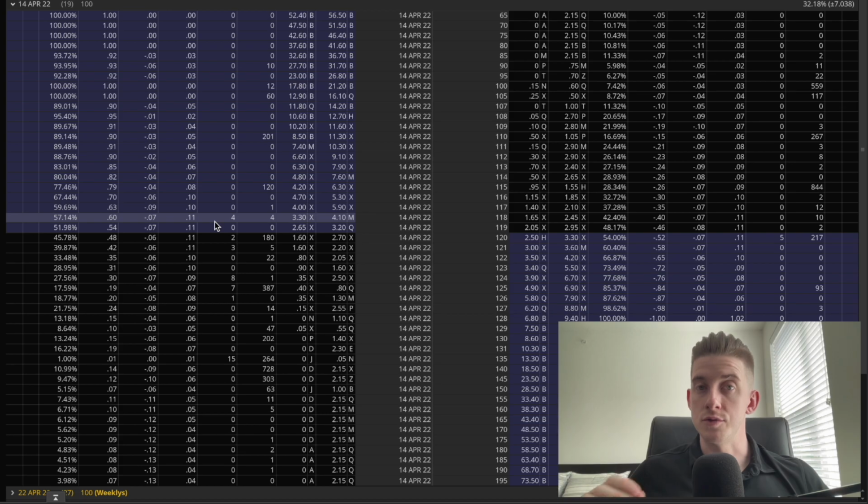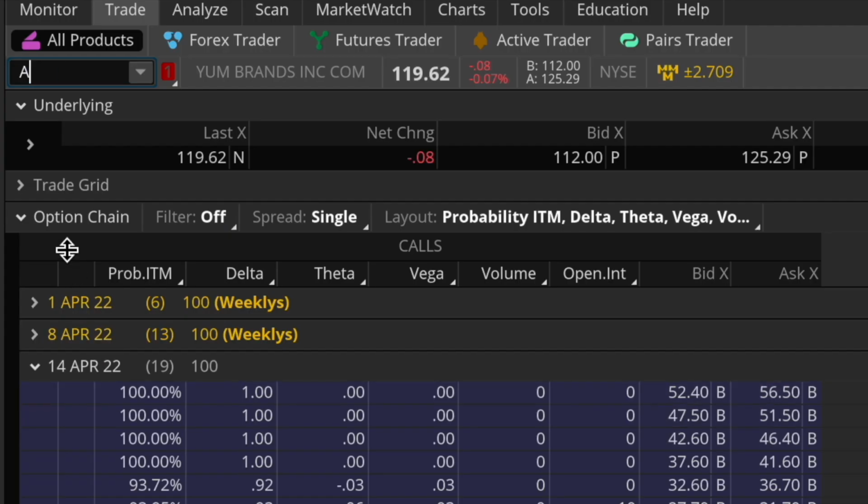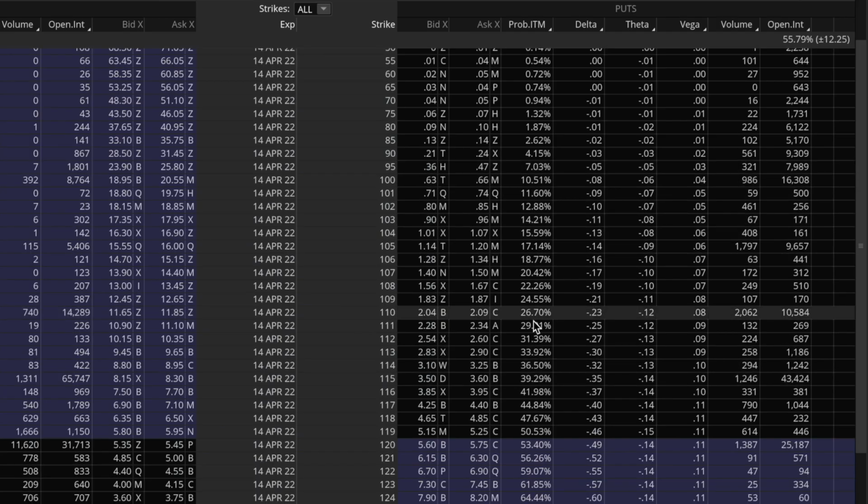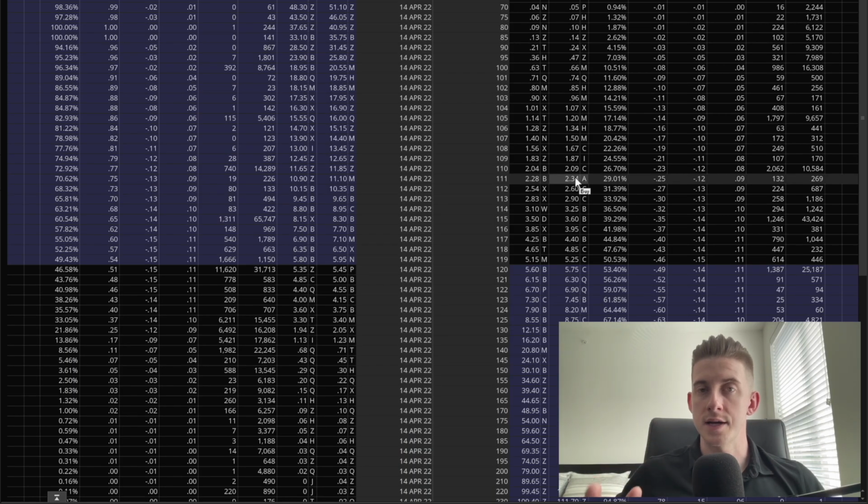So for example, what you don't want to do, let's come back to AMD real quick. Given that AMD is in the tech industry, what you don't want to do is sell, for example, a put credit spread on AMD because you might be bullish on the stock, and then sell a short put on, for example, Apple, and then sell another put credit spread on Nvidia, right? Because all three of those trades are bullish trades. They're all betting on the same direction of those stocks. And also, those stocks are all in the same tech industry. AMD, Apple, and Nvidia are therefore going to move very similar to each other.